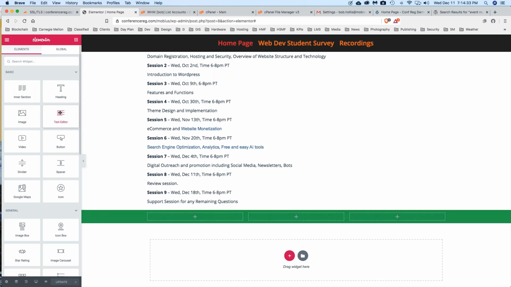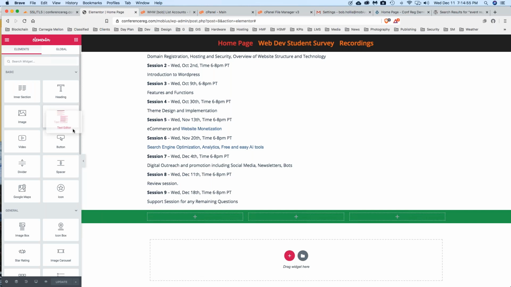I tend to use the text editor for everything, including images. There are some reasons not to, like, for example, if you're going to do something with a hover effect where the image changes color, you're really using 2 different images, then I would use something more advanced. But otherwise, I just use text editor for everything because it includes all the options that you have in WordPress.